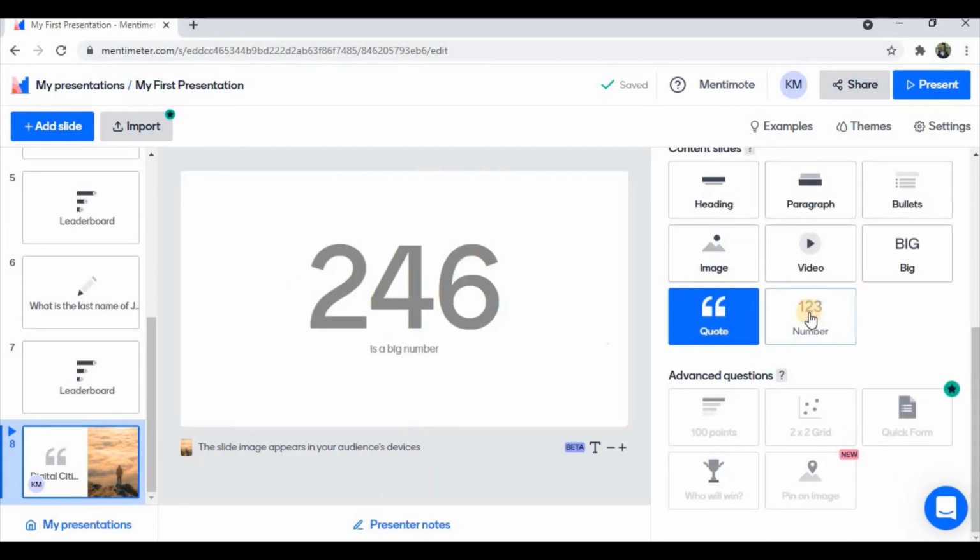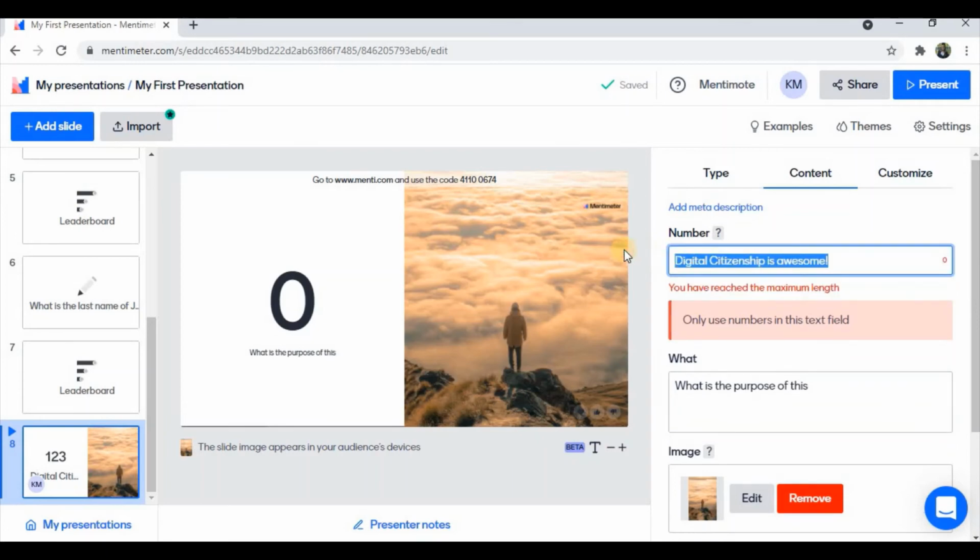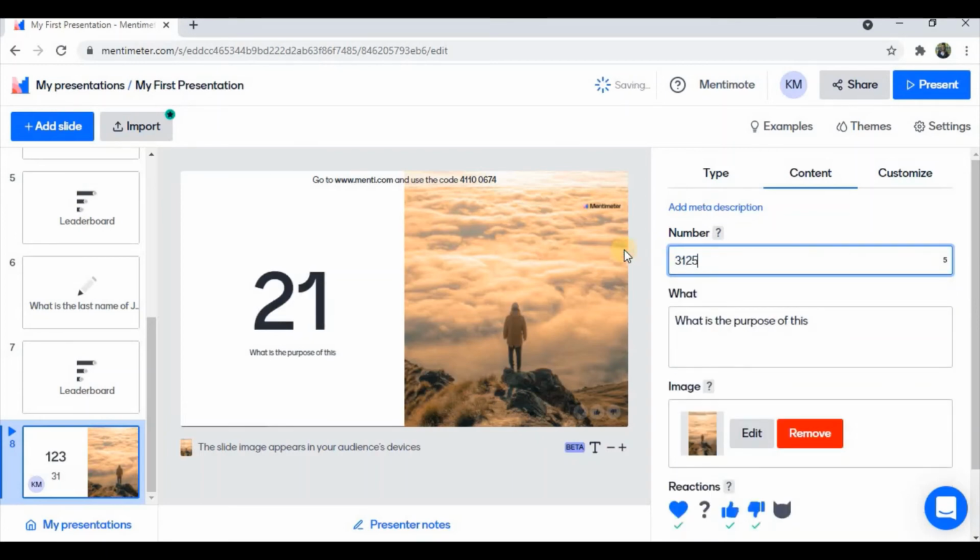Last one is number. Again, similar to the big text, we can have our number appearing as, remove the what from there. So we could ask, what is the purpose of this? So maybe 3.125.